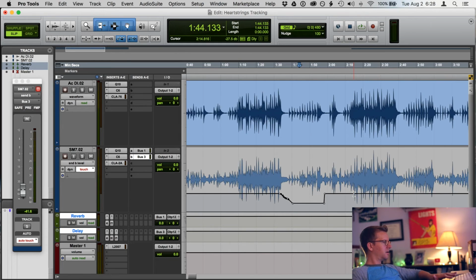Now that I'm in this view where I'm adjusting the level of something, I've got this line here that tells how much level is being sent to the delay. I can interact with it, so I can add dots and I can take dots away. If I want to add a dot, I hold Command and I can put a dot anywhere I click. And if I want to take a dot away, I hold Option and go over that dot, and you see the little icon changes to a minus symbol, and it goes like that.